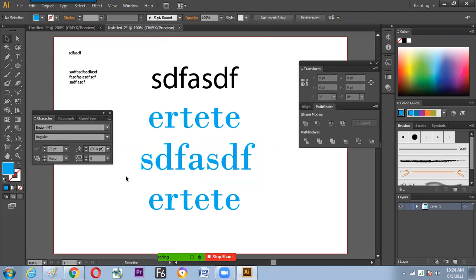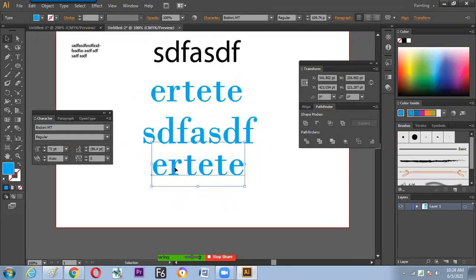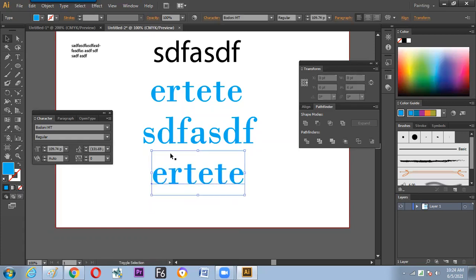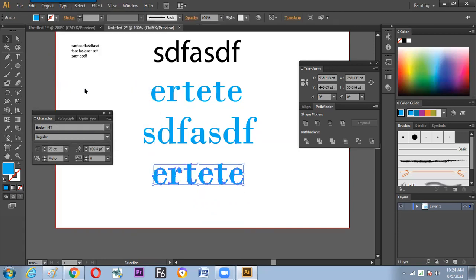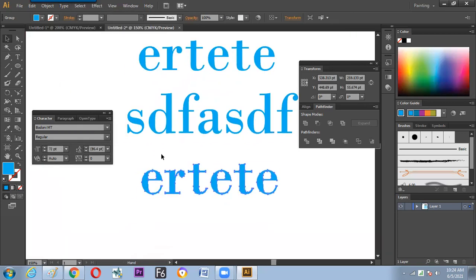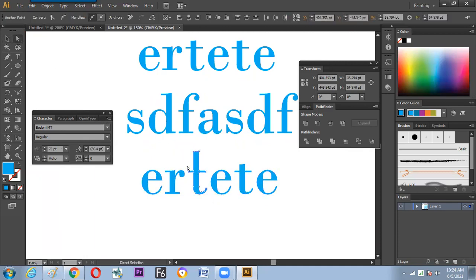Now, how to make the text go for logo design? To make a logo design, we need to exaggerate any part of the text. So at that time, we move to the next modification, that is going to the Type menu and switching to the option called Create Outline. Create Outline is the option which converts the text into an object. It looks like a text, but it is not text, because it's just like an object, like your box or circle. You can take the Direct Selection tool and start modifying each part.